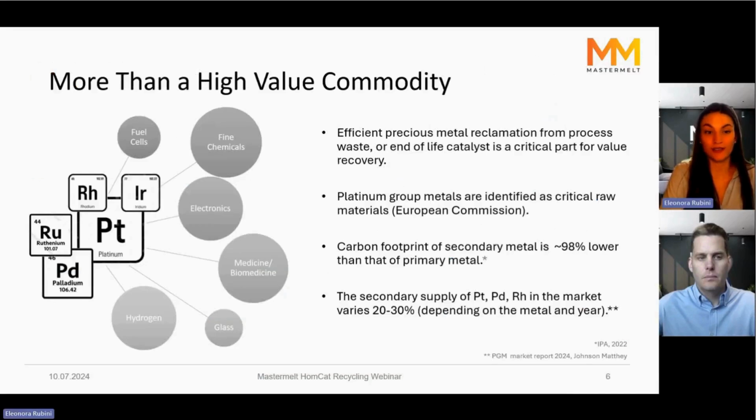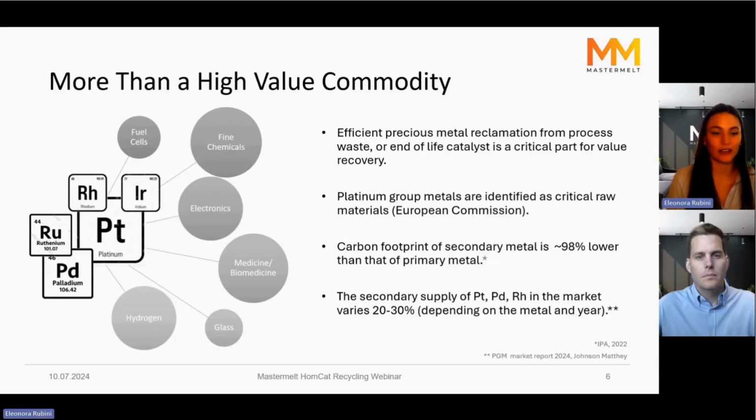Why precious metals? Why recycling it? Of course, this is a very high value commodity. We are aware of that. And in recent years, elevated prices added a great pressure on industries that were using metals such as palladium or rhodium. And it's really in this little graph, you can understand how many industries that are vital to our economy require these platinum group metals. And they don't only just require it, they are reliant on a stable and sustainable supply of the PGMs. The PGMs are now a critical raw material. They've been identified by the European Commission.